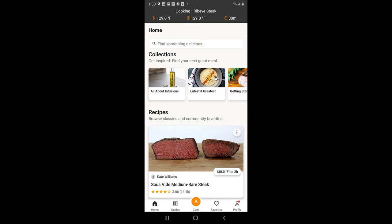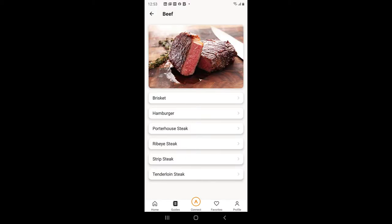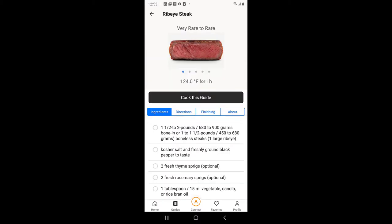There's three different versions they have of this. This is the Anova Precision Cooker that they sent us. It runs on Wi-Fi. It's 12.8 inches tall, and it's 1,000 watts. It'll get your food cooked up really quick and nice, and we are so impressed with it so far. You can see some of the different examples of where we use this and everything else.